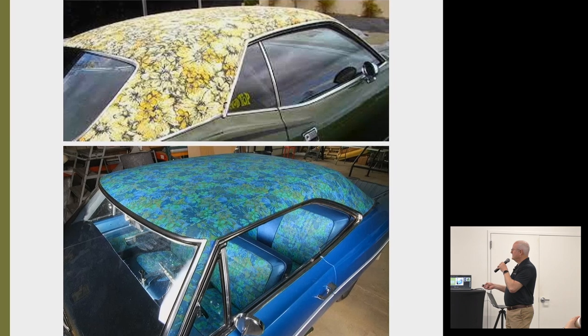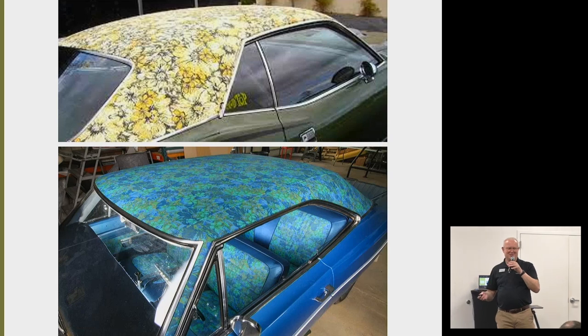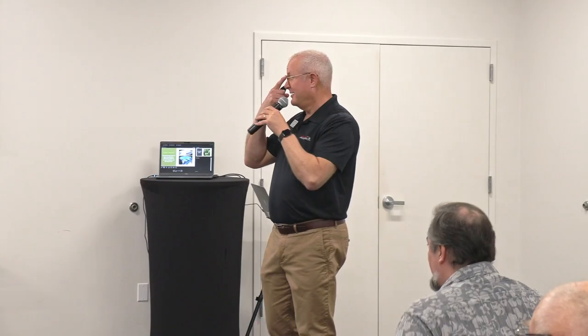But you look at the interior seat upholstery matches the roof on this car, and it was available as an option on a number of Chrysler, Plymouth products from 69 to 1970. Did they sell very well? Don't think so. I never saw one, and I grew up in that time era. But my neighborhood friend's dad had a Plymouth Gold Duster. I think it was a 1971 or 72 that had a snakeskin roof on. I remember that gold car with that snakeskin top on. That was pretty cool. But I never did see a Mod Top.